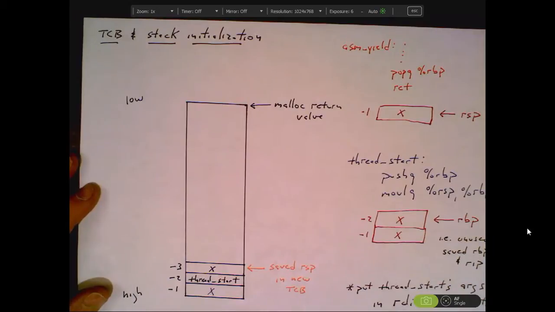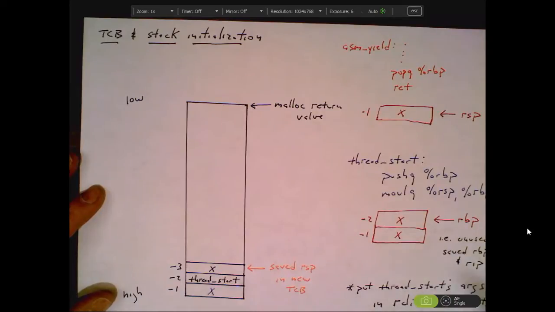I'll try to explain what's going on as we go through this, but these X's we just allocate space and leave it there. So in the very last word in the malloc block, I'm going to just put 0, let's say. Then I'm going to put the address of the thread start right below that, and then another garbage word here.